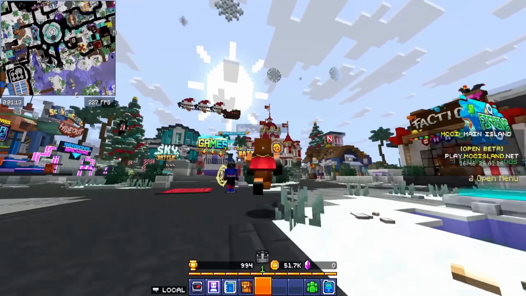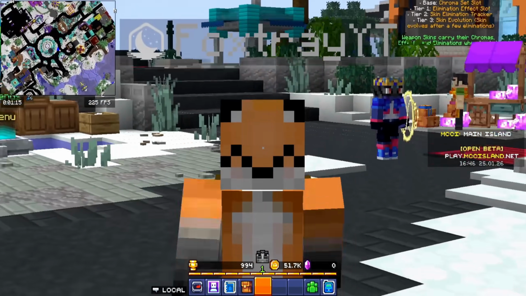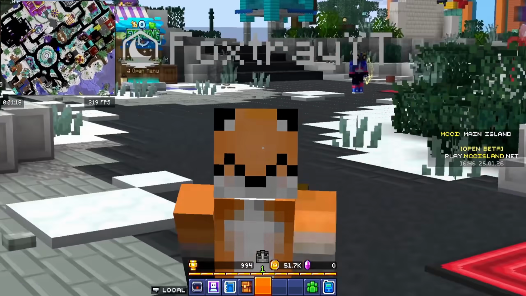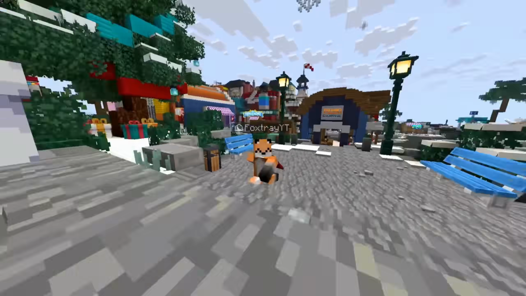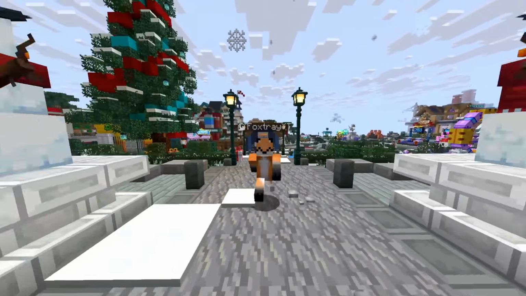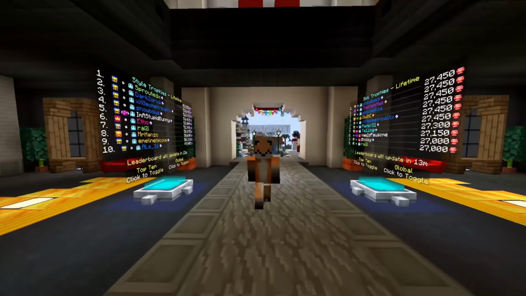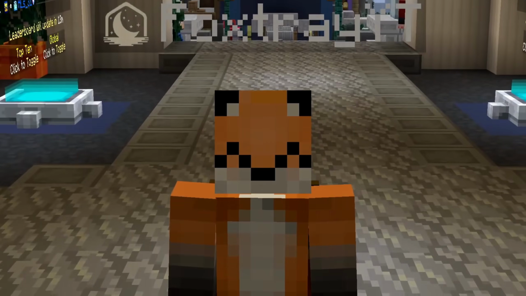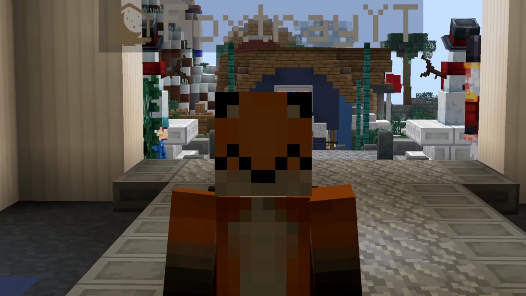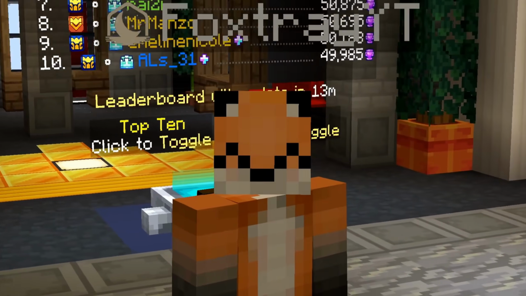Hello and welcome everyone to the second episode of how to create your Minecraft server from A to Z 2026 edition. Today we're going to go over all the basics of creating your server, how to start off right and how not to skip any crucial steps, because right from the beginning there are some really key steps to make sure your server is clean and most importantly well organized for the future.